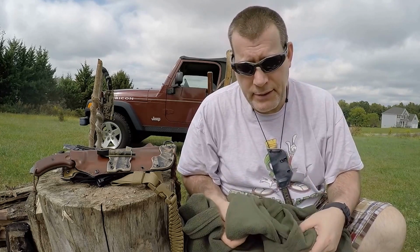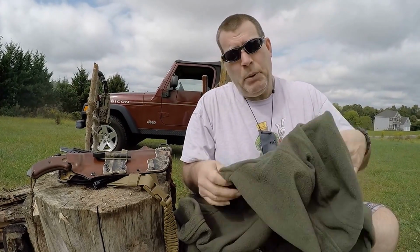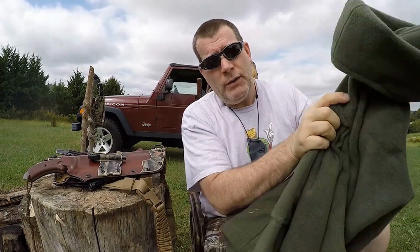For the price, which is like, I don't know, 60 bucks for this thing. Unbelievable low price for such a good quality piece of gear. I'm pretty impressed with it. I have not worn it in cold climates yet, but I have no doubt that this Polartec is going to do well.